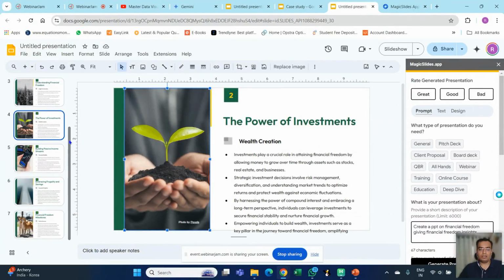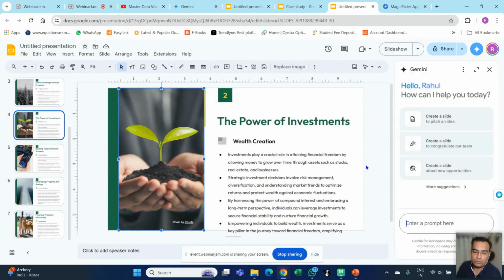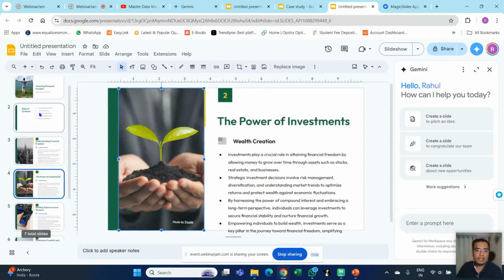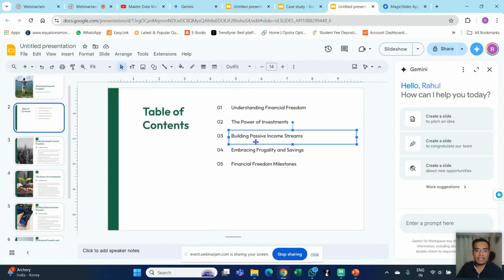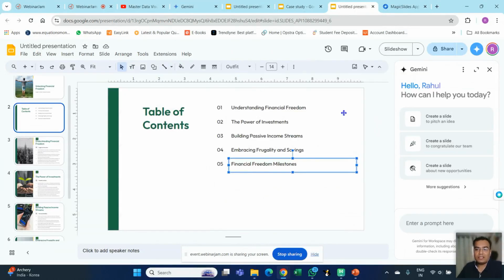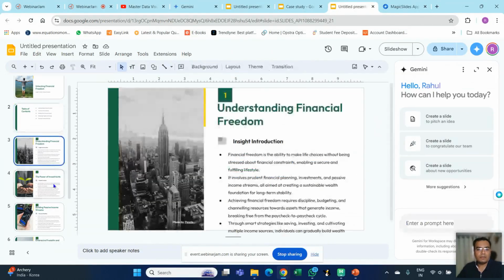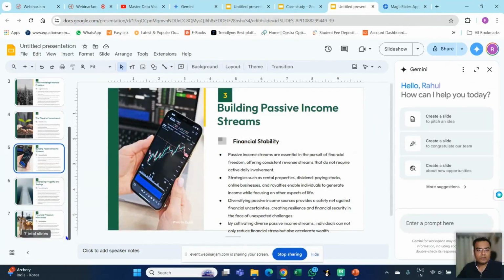If you ask me, instead of going for Gamma or any other tool, which are of course very good tools, I choose to use this because here I have an editing option also, so I can edit any slides as per my requirement. That's why Google presentations are very good. Here also you can write your prompt and generate the content itself. So your content is getting generated and the PPT will also get created with the help of this.